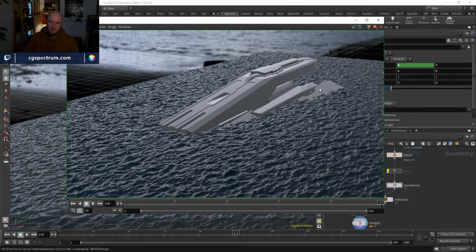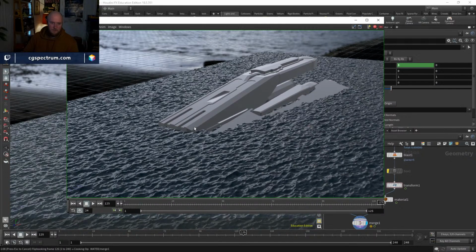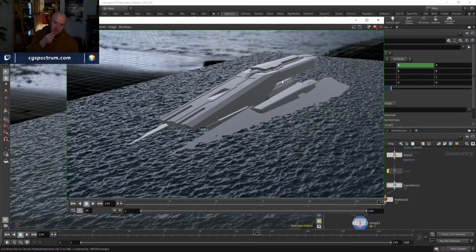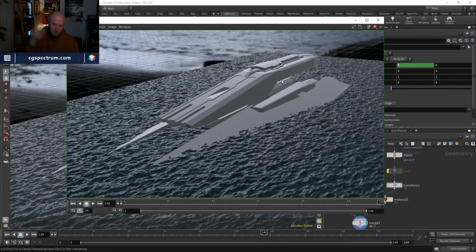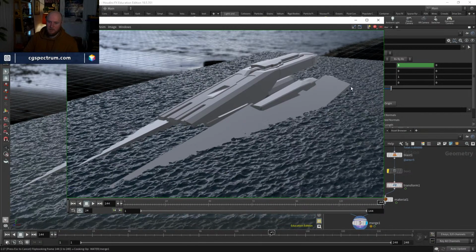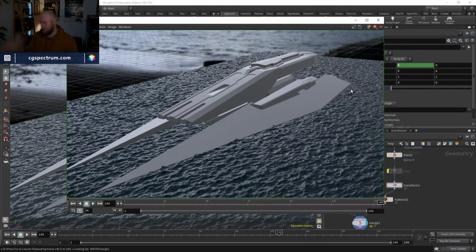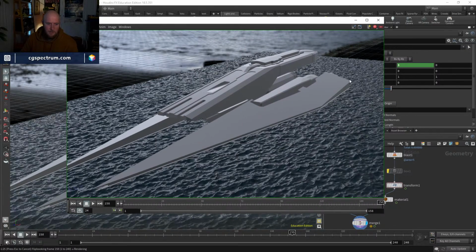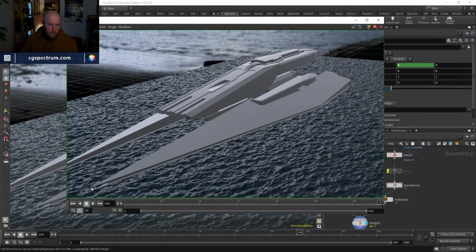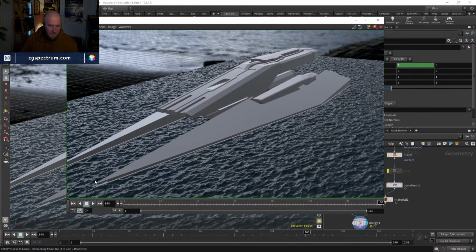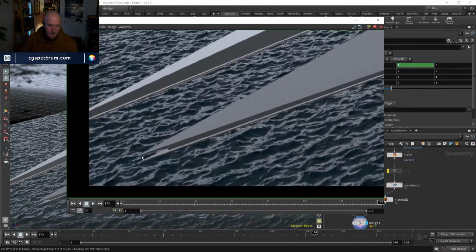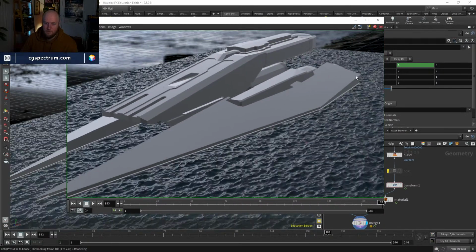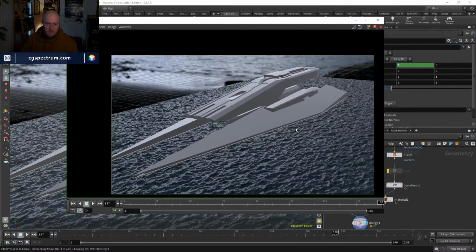Hopefully everybody knows the type of effect, that you would have seen this type of effect in lots of different films. So I'm not going to look at reference for this, but that's the sort of stuff that I'm visualizing, and it is a good idea to look at reference. But I don't have my internet open while I do these streams, so it's a little bit challenging. But you can use your imagination to visualize how things are going to look, and then we'll add them in. So I think that's pretty good.